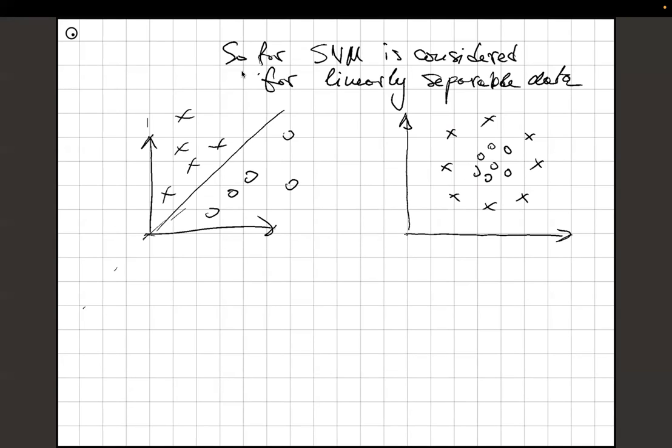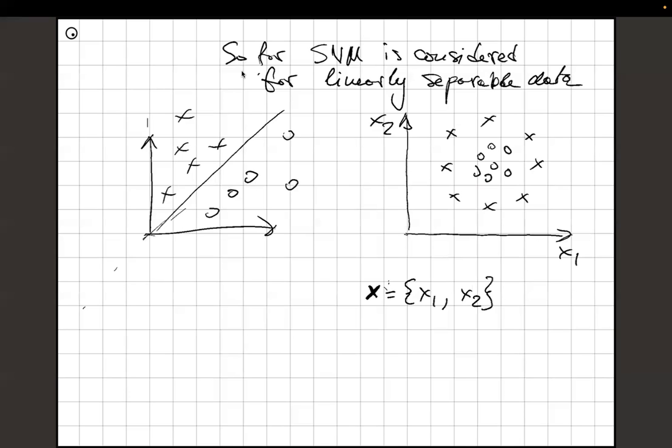So for example, if we originally have features x1, x2, so a sample x is described by two features x1, x2, say temperature and pressure.